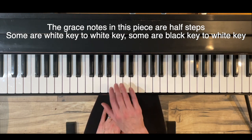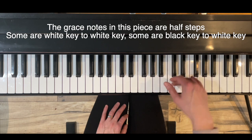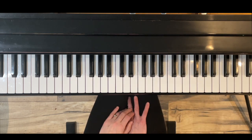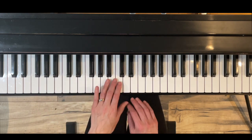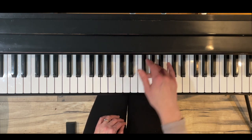And the same thing with the right hand, turn to the right, turn to the right. Just yanking your wrist up. So let's do that one more time. One, move, move during the rest. Two, three, four, right hand.